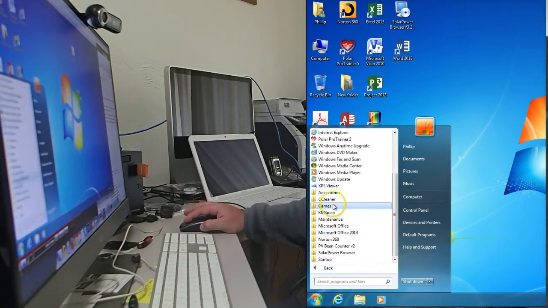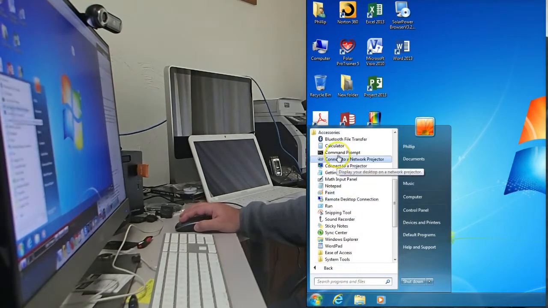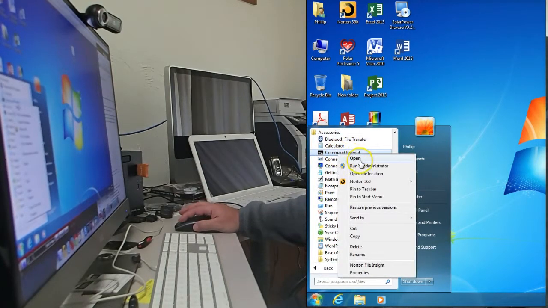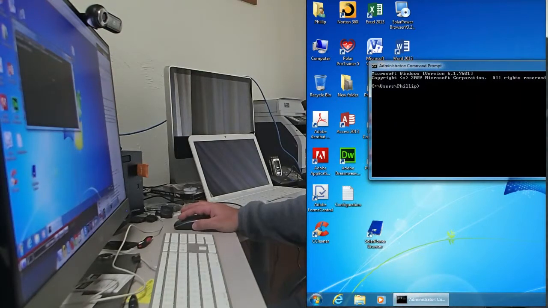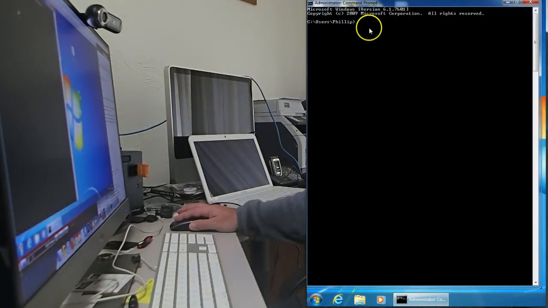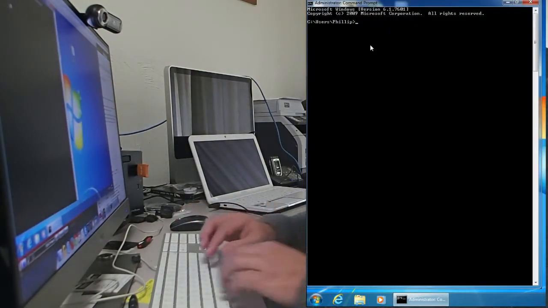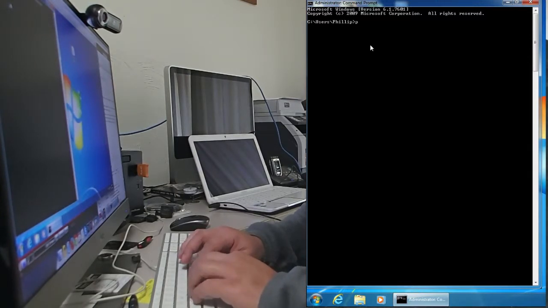Now, again as before, click on Start menu, All Programs, Accessories, right click, Command Prompt, Run as Administrator. Okay, run in full screen. Now type in the command pathping, P-A-T-H-P-I-N-G, space. Now in this instance I'm going to use -n.